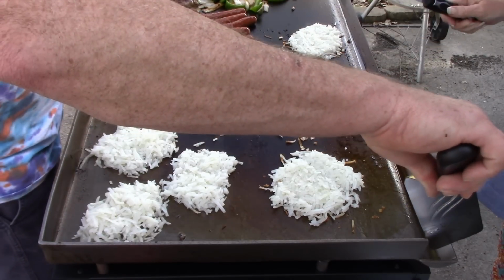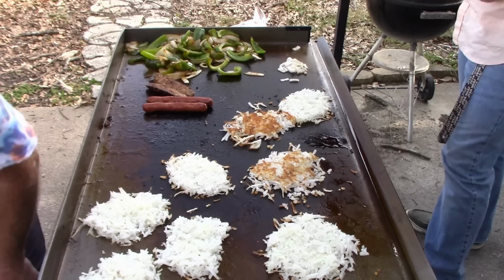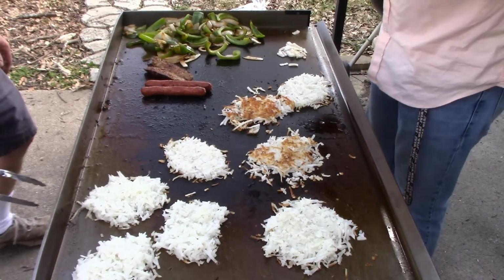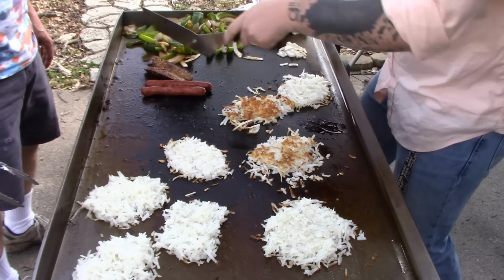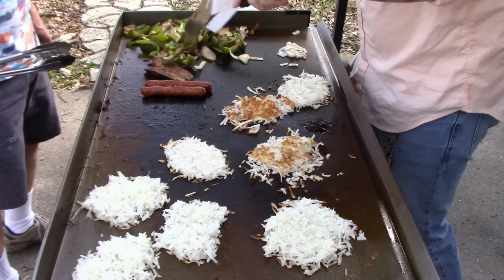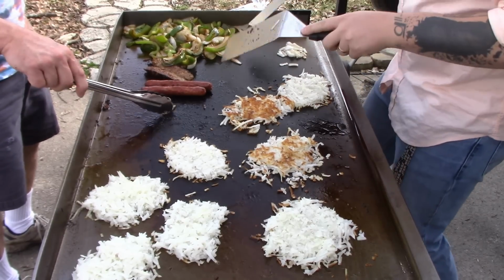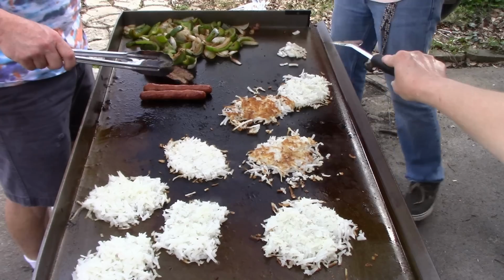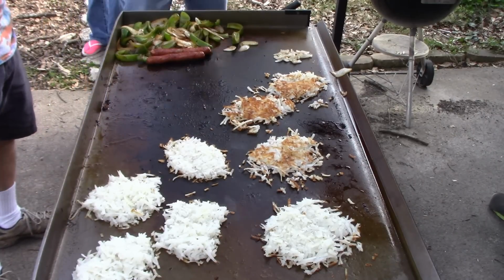Look at that, look at that. I'm going to let it go a little bit longer before I try to flip these other ones. Okay, my nephew just got here and he wants to try it. And that's my daughter's little onion pile that's going to go in her hash brown. That was fun. Okay, now the asparagus is going on.